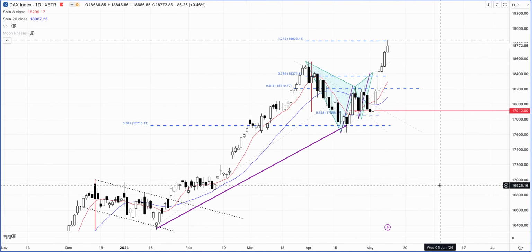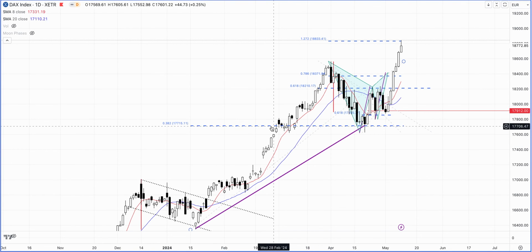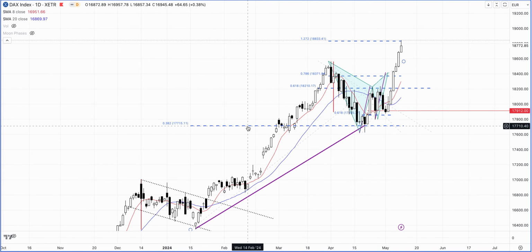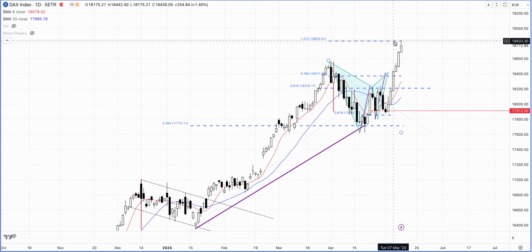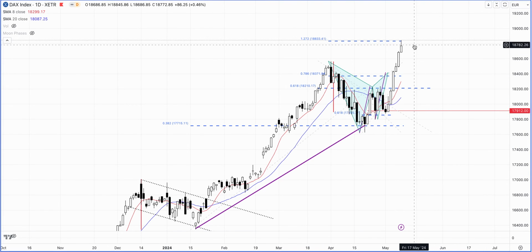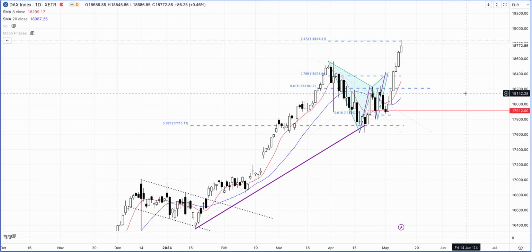This is the German DAX, and look how strong the DAX has been. One of the key things is something we have discussed before. When this pullback happened in the European markets, mainly FTSE from the United Kingdom and the German DAX, they stopped right at the 38.2% retracement, and now it has reached the 1.272 expansion of this entire swing. There is a chance of some sort of pullback for a few days perhaps, just because of the expansion at 1.272. But look at the momentum, it's very strong. Look at the bullish candles it has had.